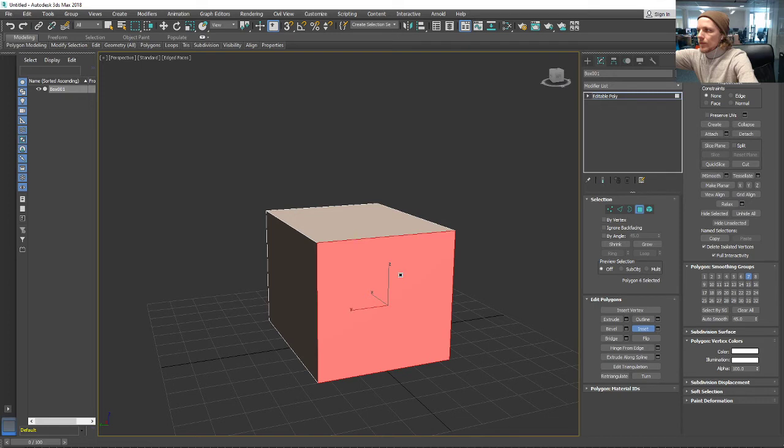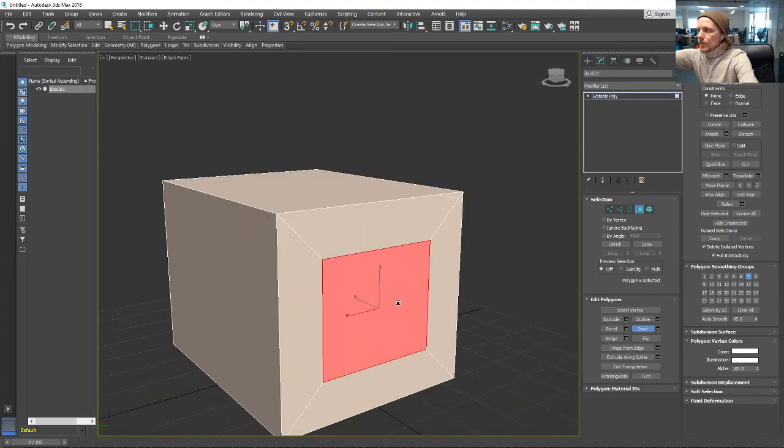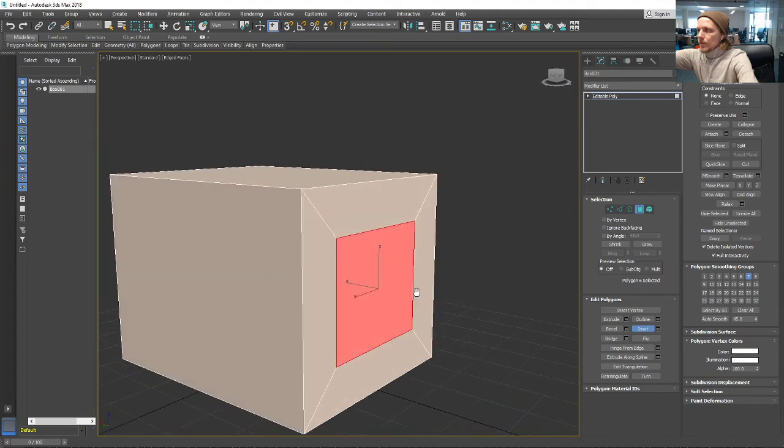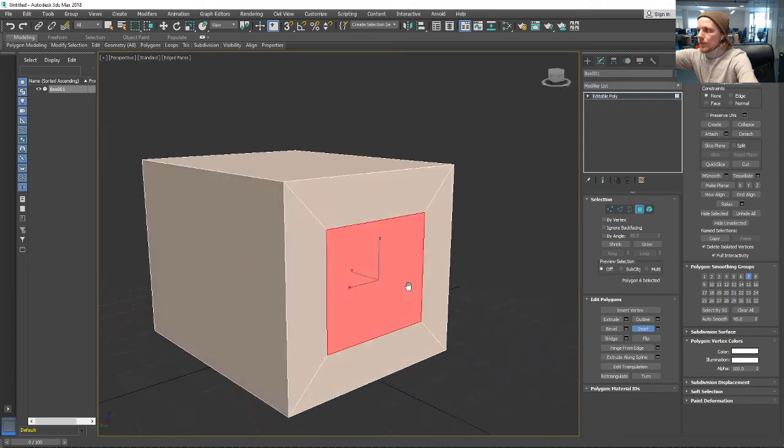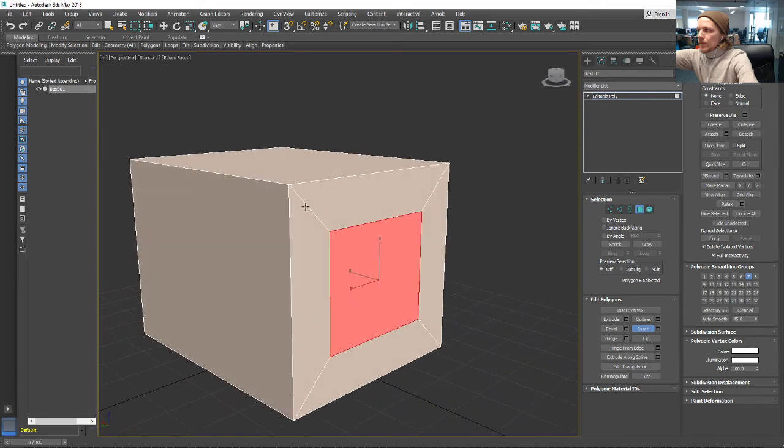If we click the left mouse button and drag, you can see that we insert a new polygon in the middle of our polygon. By dragging our mouse, we have a new polygon inside, and you can see that it's connected with the edges around.